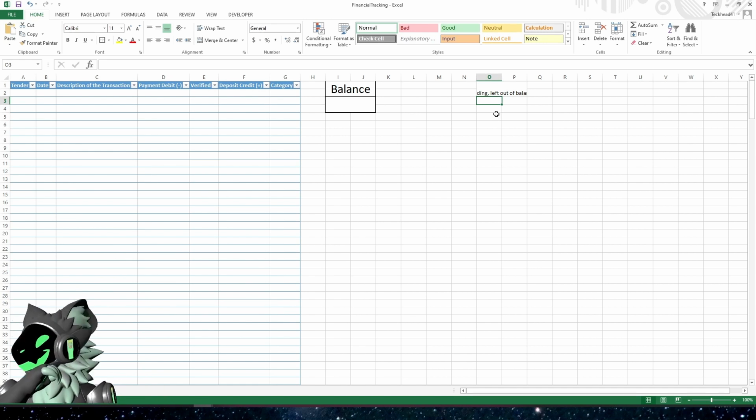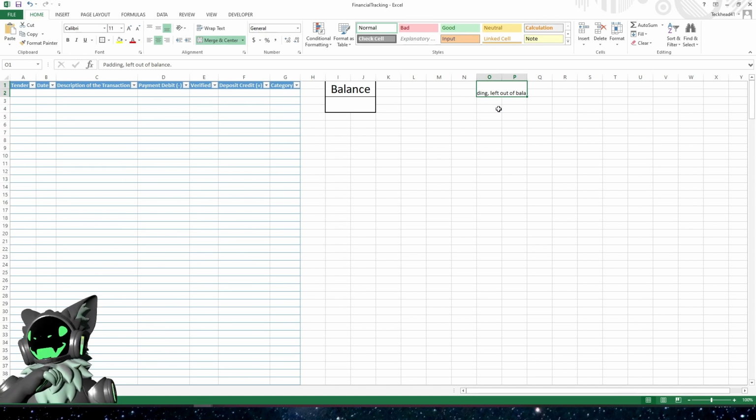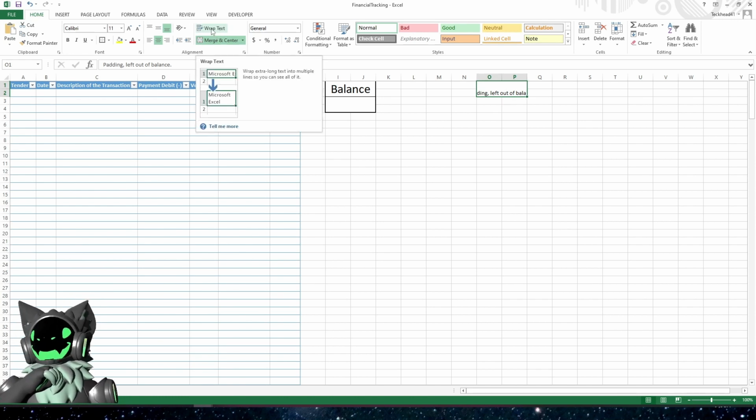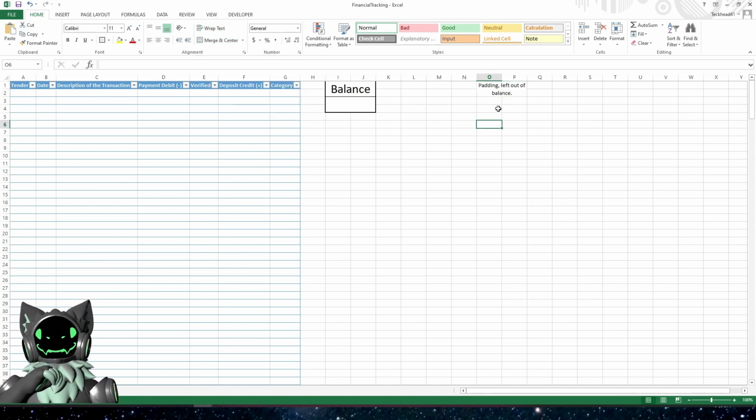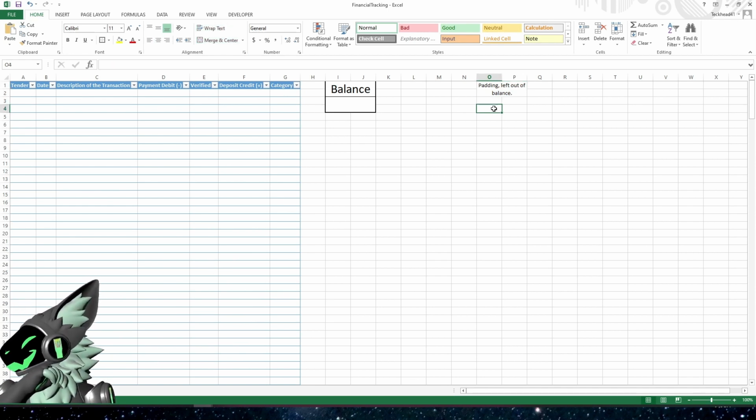I'll explain the padding. We'll get there. First, we're going to format our stuff. So when you create something inside of Excel and it's longer than the box you typed, it truncates it. It chops off the beginning and the end. So to fix that, we're going to wrap the text. So above Merge and Center, we'll click Wrap Text. And now it has auto-adjusted it, so it's a little easier to read the whole thing, right?